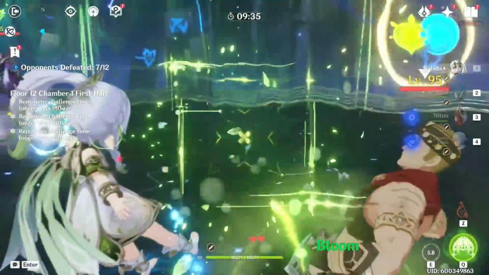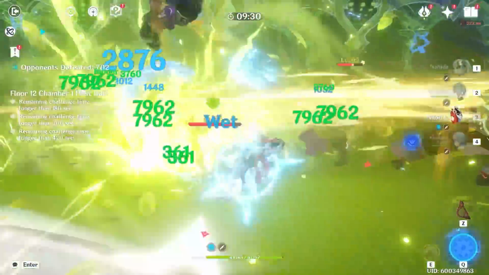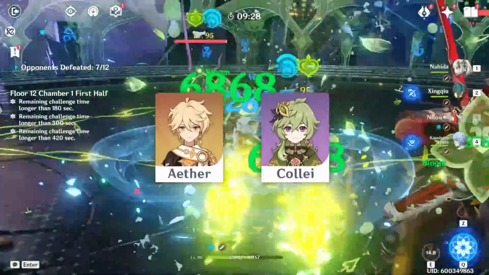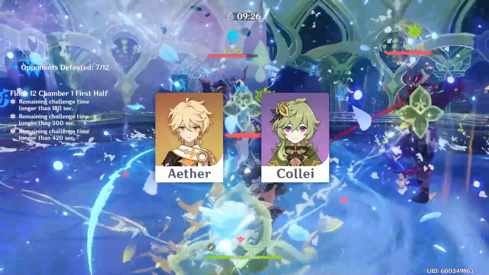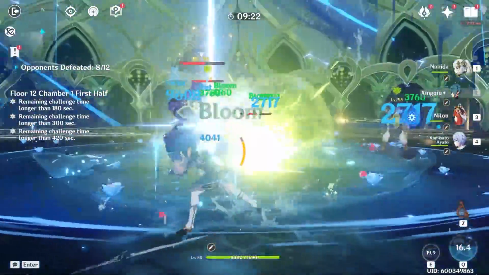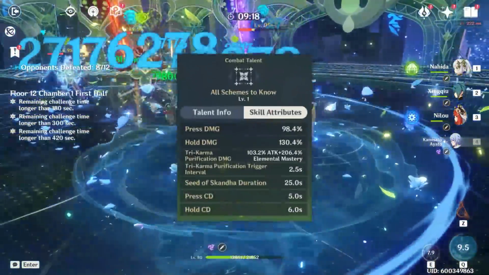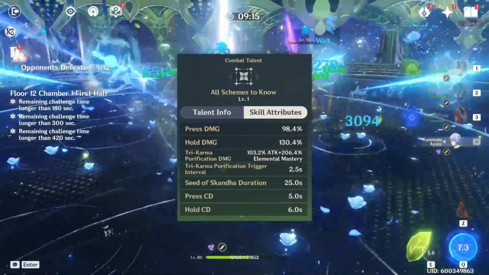As the Dendro Archon, you can easily slot Nahida into any team that requires Dendro without problem, and for the most part, she is gonna be an upgrade over the existing Dendro characters in a very good way. Now, to understand why that is the case, we first have to start to look at the fundamentals, which is how her skill works, and that is one of the reasons why she's so strong.